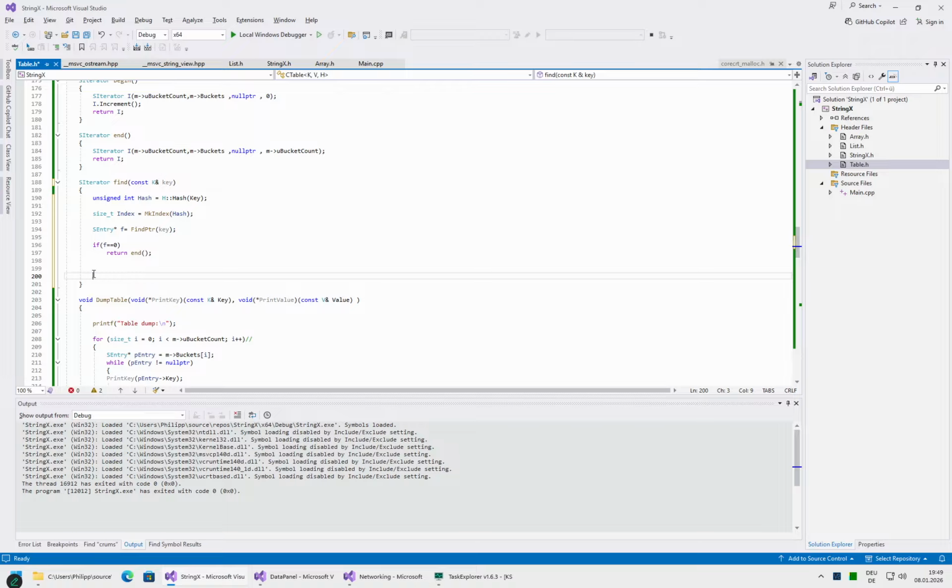f is pointing to an entry in the bucket where it found it, and this will be instead of nullptr inside the iterator once you create it. Ah, okay. So I have to create the iterator. You can copy the content of the end function and then just adjust the arguments of the iterator.